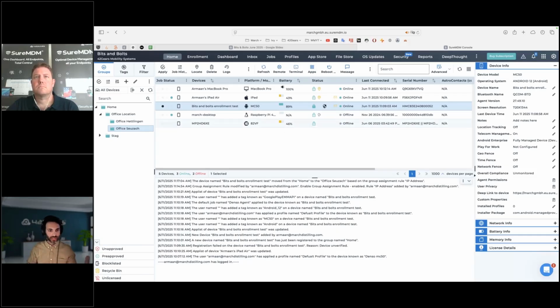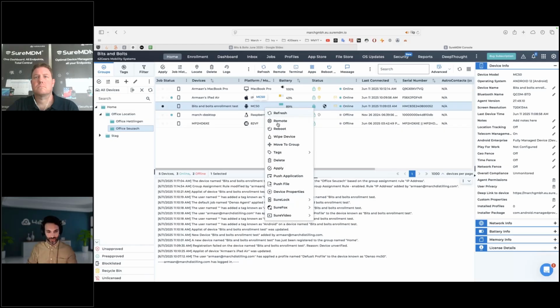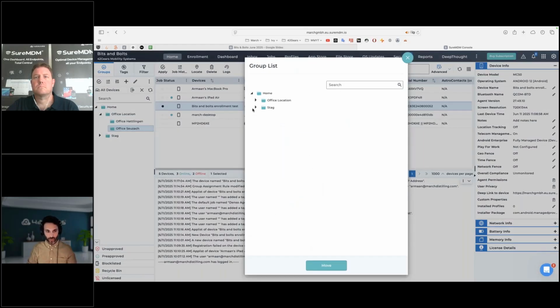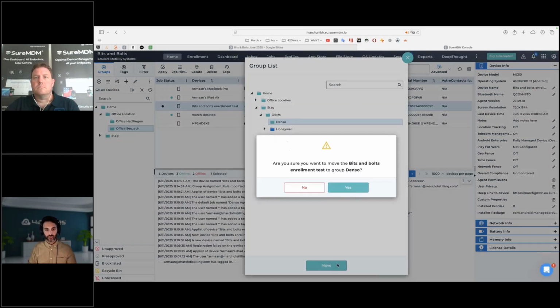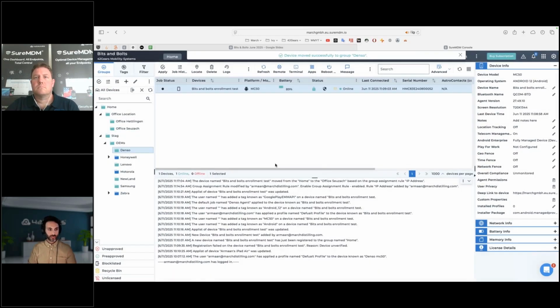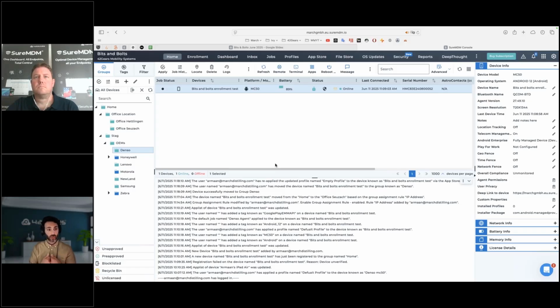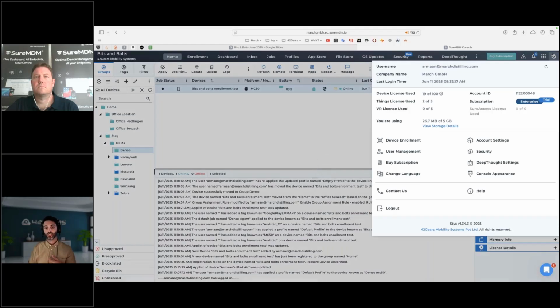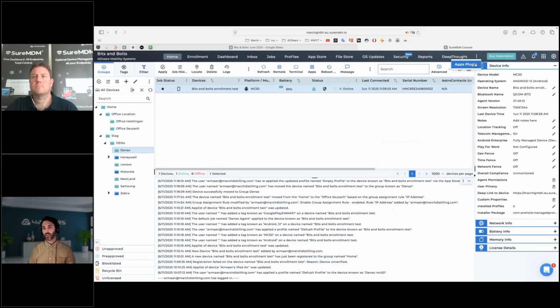Just a quick example, again, if I wanted to move it somewhere else, I could right click, move to group, and I could finally come here and just say I want it in my Denso folder, but this is very manual. You probably don't want to do this for every device as they come into the system. So you can automate it based on device enrollment or other types of account settings, configurations, or after the fact with the right click and move that we just saw or the plugin.